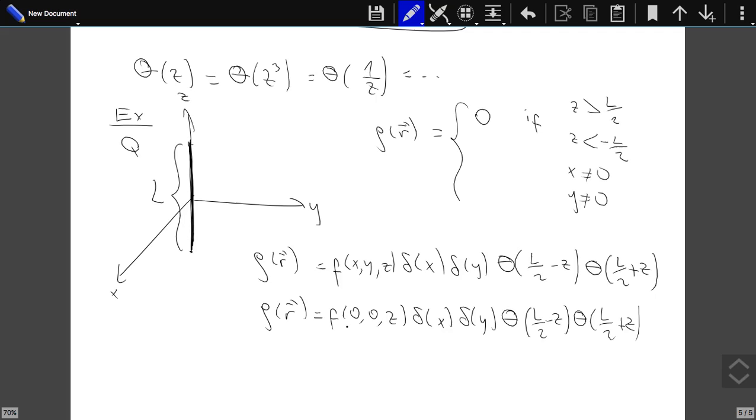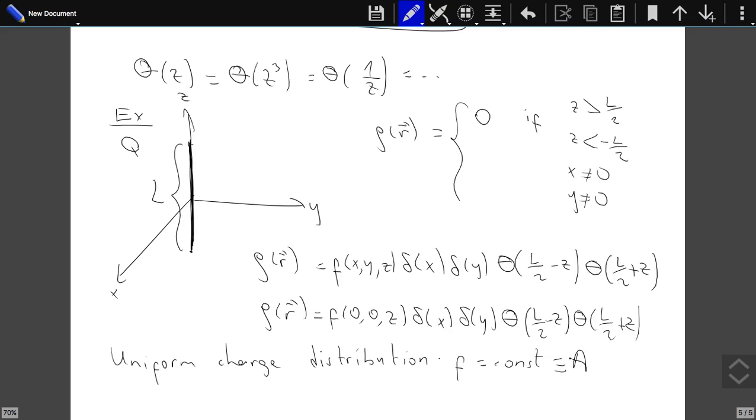So that function over there is actually a function of z only. And that will basically tell me how the charge is distributed over this rod. I mean, is it uniformly distributed? Is there more charge towards the ends? Or are the charges concentrated towards the center? We don't know. I mean, we should be given that information. If we are told that the charge is uniformly distributed, this basically tells me that f is a constant.